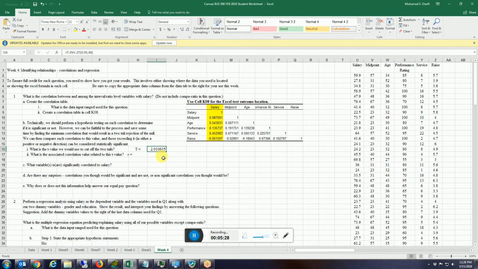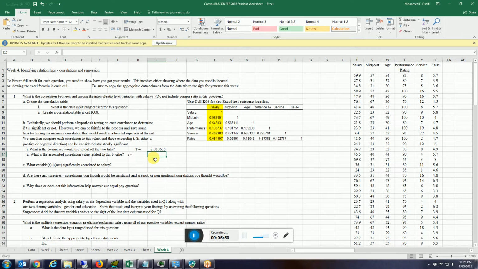So we get the t value right there, and now using this t value and the formula in the lectures, we can find the critical value of the correlation, which will work as our line in the sand. So if our sample correlation is higher than that, we'll consider it significant. If it's lower, then it's insignificant.